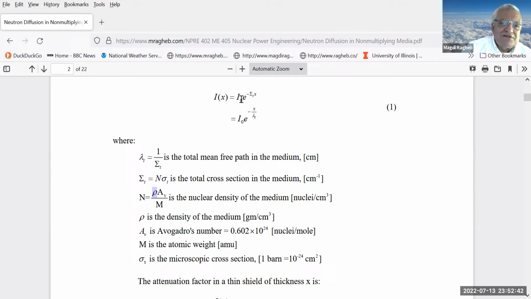What we are interested in is what is the X, the thickness of the shield, given that I want to attenuate it by a factor of I of X divided into I naught by a factor of 1 million or 1 billion, or 10 to the minus 10. That's really what shields are for, reducing the intensity of radiation by many, many, many orders of magnitude.